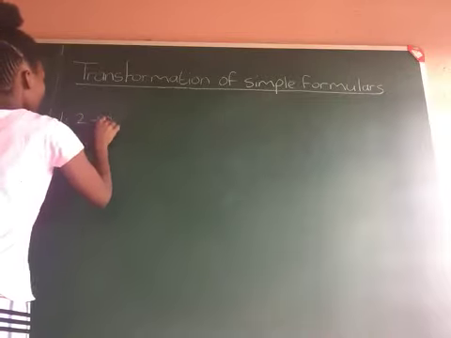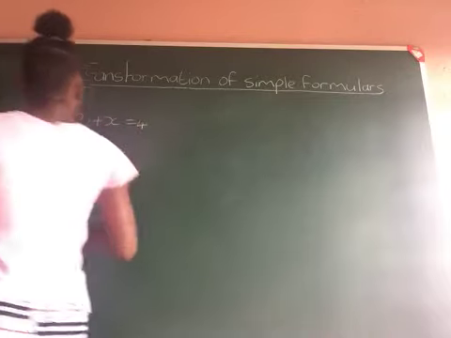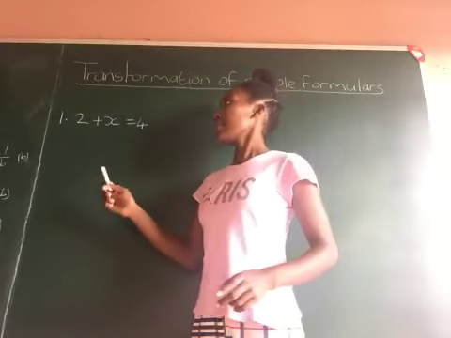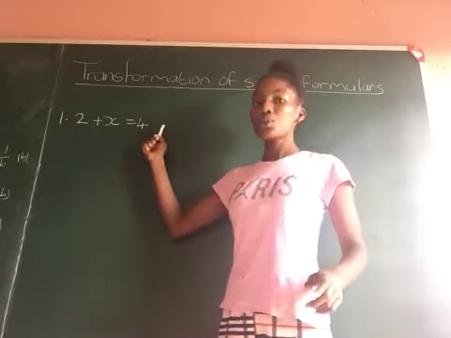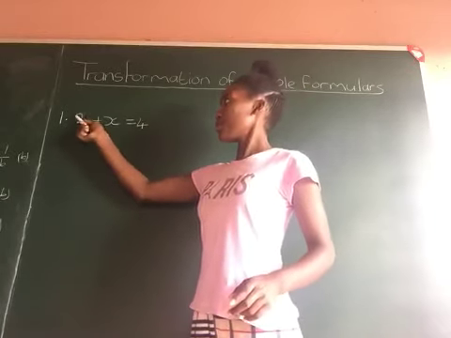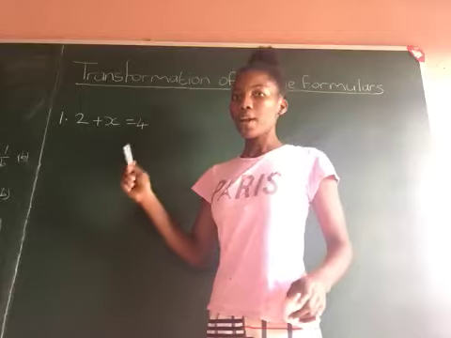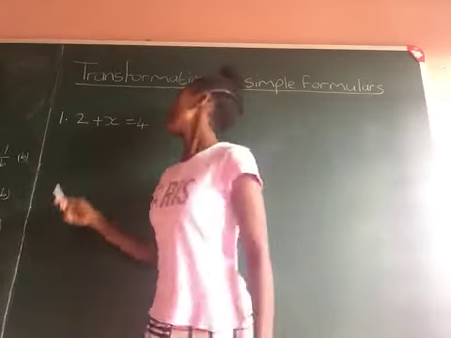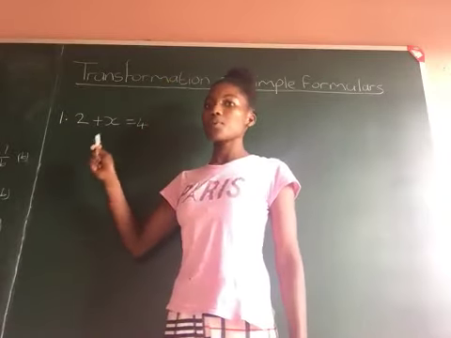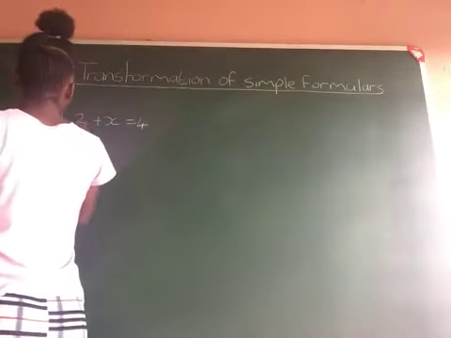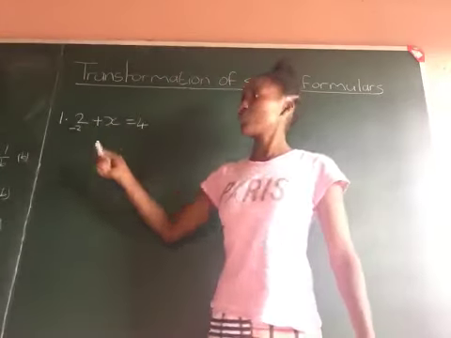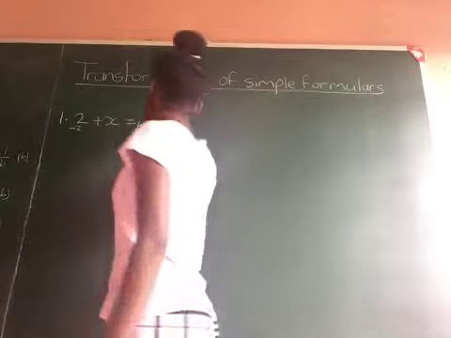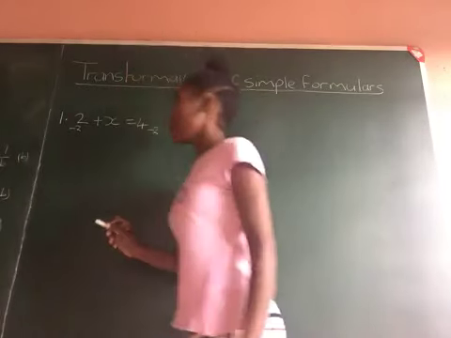2 plus x is equals to 4. Now when you're told to make x the subject of the formula in this case, that means this 2 has to move to this side. And for this 2 to move to this side, we have to do the opposite of positive 2 because this is a positive 2, right? So the opposite of positive 2 is negative 2. So we write the negative 2 down there, and what you do on the left, you also do on the right. So we write the negative 2 down there.